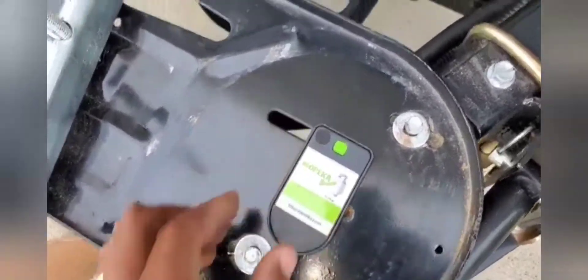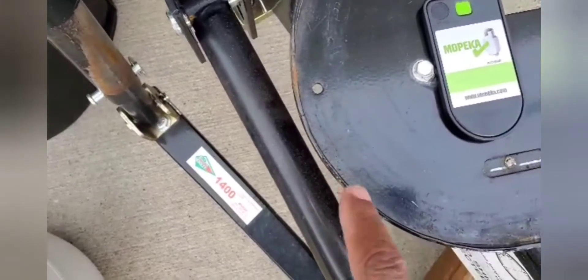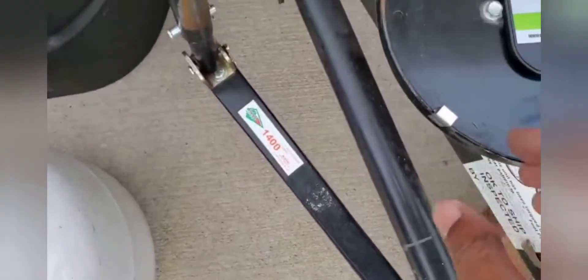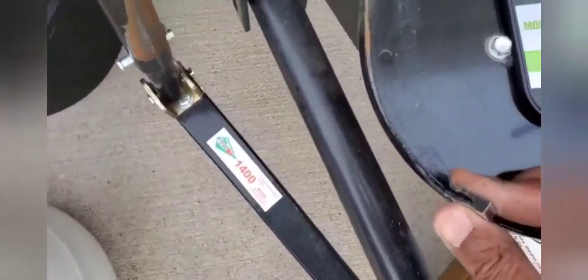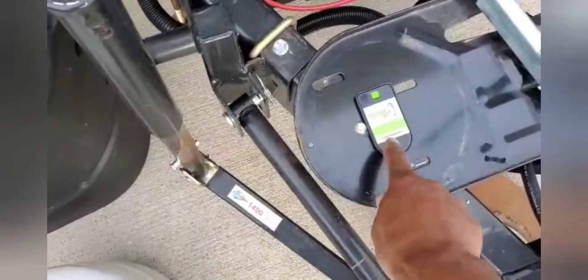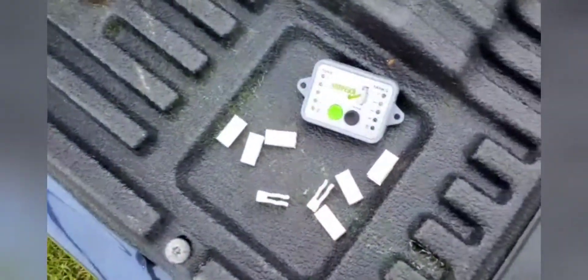If for some reason you need to use one of the clips on the edge, you would have the clip go on like that, and then tap it down with a hammer or mallet so it gets snug — that would raise your tank up enough for it to sit over the sensor. But I don't need them. That part is done and I'm going to put everything back together.